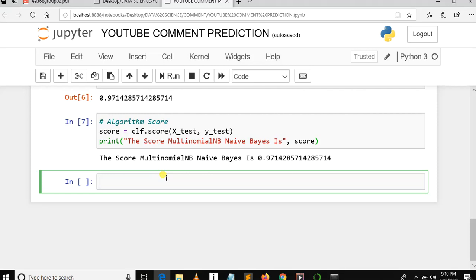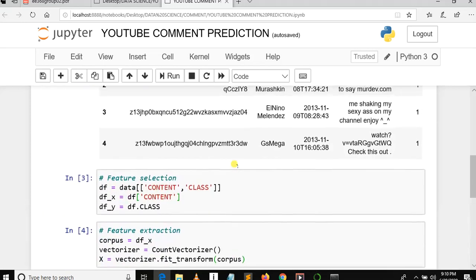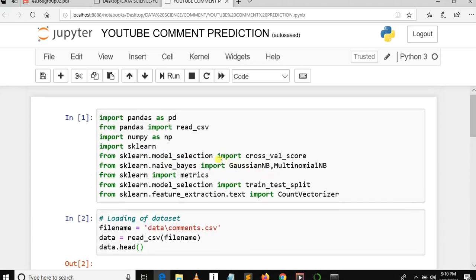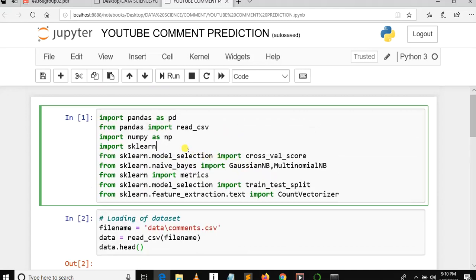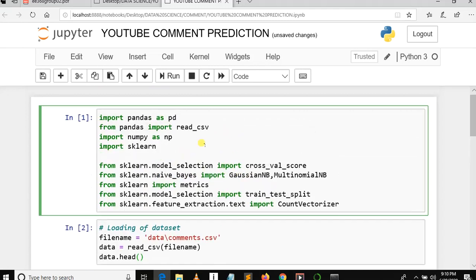Here there are a few libraries we need to import before we carry on. These are the libraries for determining the accuracy of a machine learning algorithm. In our first cell of Jupyter Notebook is where we import our necessary libraries which are used in our project.